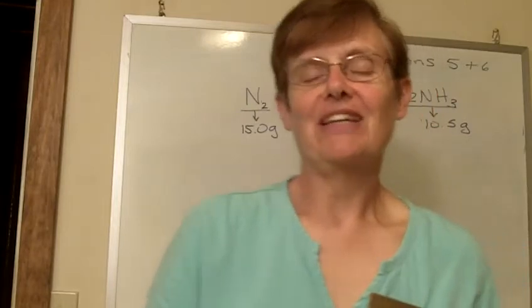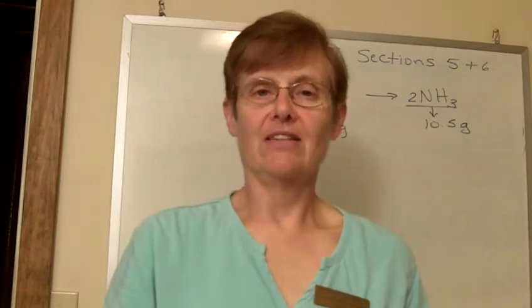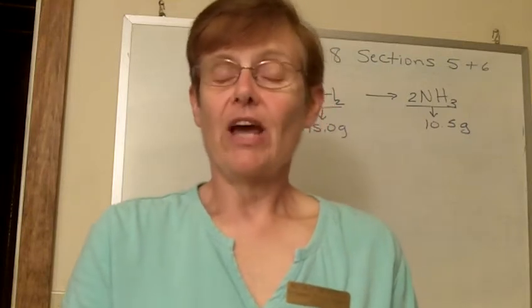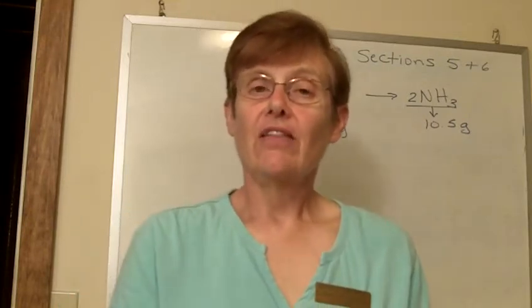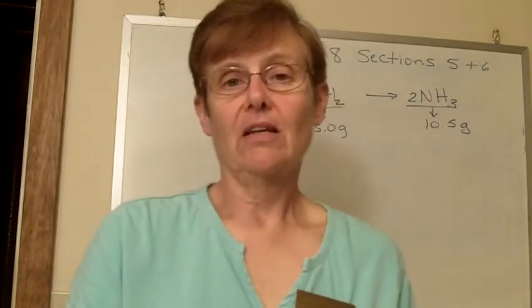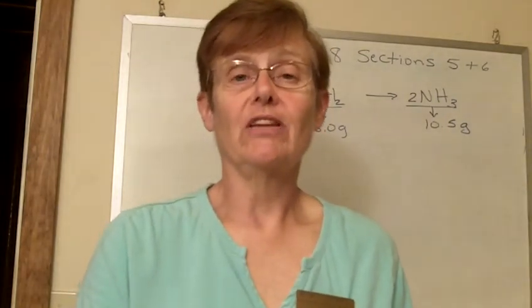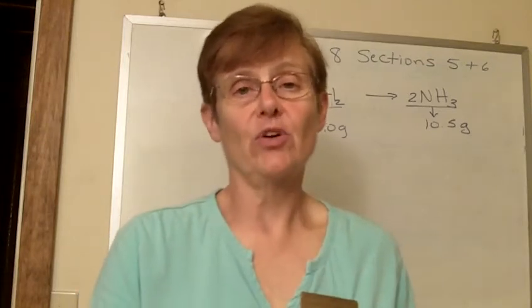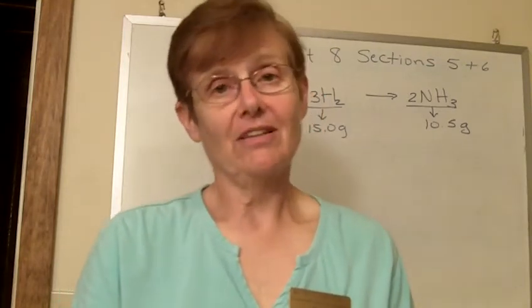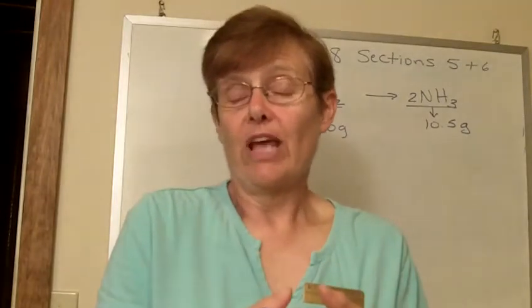So what we're going to look at now is a little bit more realistic scenario where we're just going to be given the amount of each of the reactants that's going to go into this process. And we're going to look at figuring out which one of these reactants will run out first, because that will be called the limiting reactant. If it runs out, then the reaction stops, and that event limits the amount of product you can make. That's why we call it the limiting reactant, the one that runs out first. And it's not always the one that's present in the lesser amount, because as you know, in a chemical reaction, sometimes you need more moles of one thing than the other thing to run the reaction.